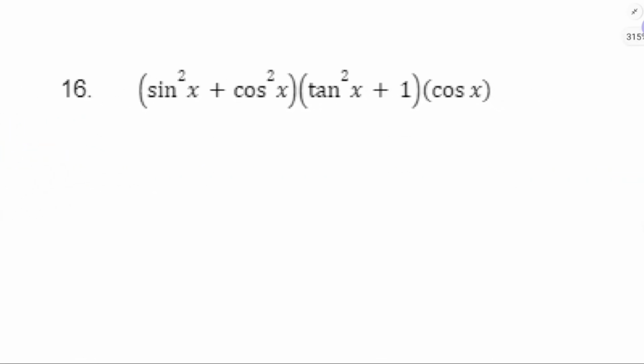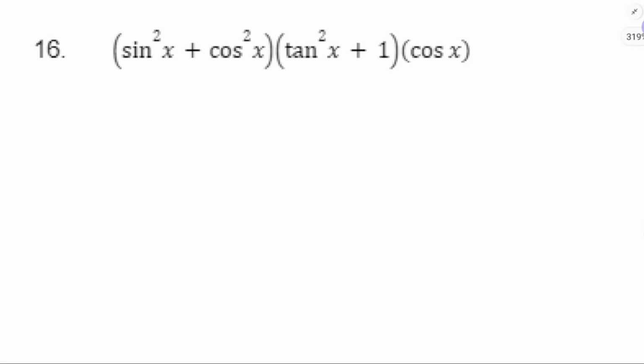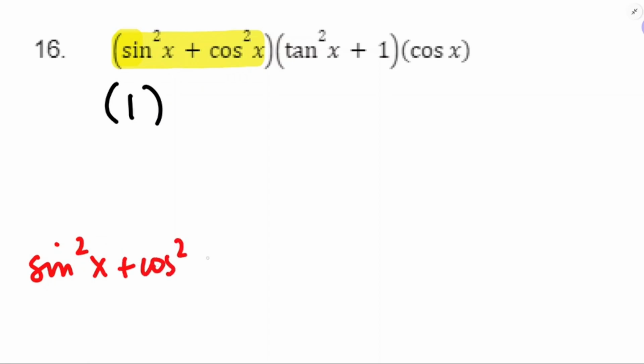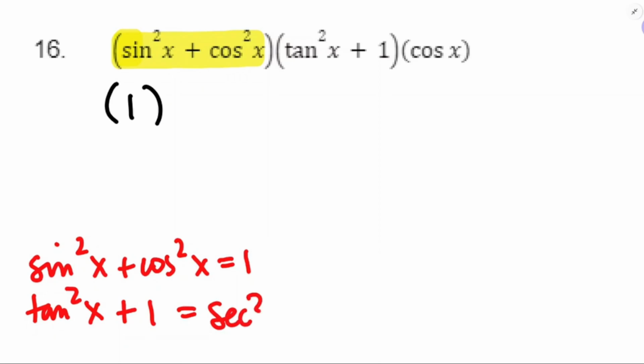Okay. Well, first things first, sine squared x plus cosine squared x. We know that equals 1. So that's where I'm going to start. Okay, tangent squared x plus 1. I'm sure I should be remembering this by now, but I'm not. So I'm going to go off to the side. Okay, and maybe you can just write this down once on a post-it note or something and just visualize what's going on. But I got to be showing you what's going on in my head, on screen. So tangent squared x, I'm going to divide everything by cosine squared x. So tangent squared x plus 1, that's going to equal secant squared x.